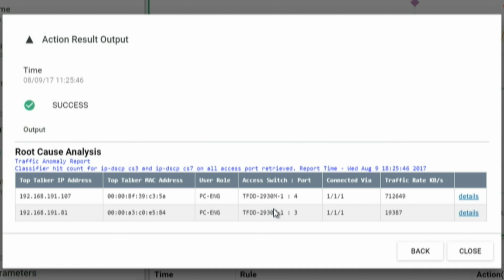And what it identified is two clients here that are generating an anomalous level of traffic going into this queue. And you can see information about their IP address and their MAC address. So the agent was able to collect that information. And it talks about the access switch and the port that client is connected to. So we know information about the client itself. We know where it's connected. We know how that switch is connected up into the 8400. And then we've got some information about the amount of traffic that they're actually putting into that queue at that point in time. You can see that there's a lot of traffic from one of those clients there.